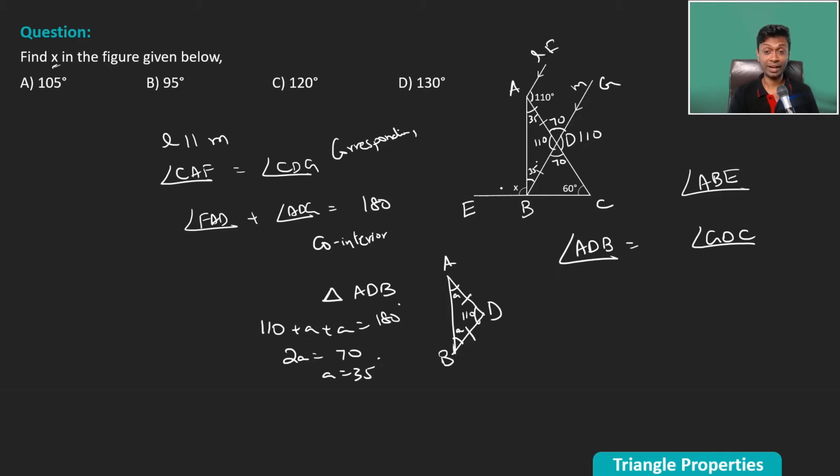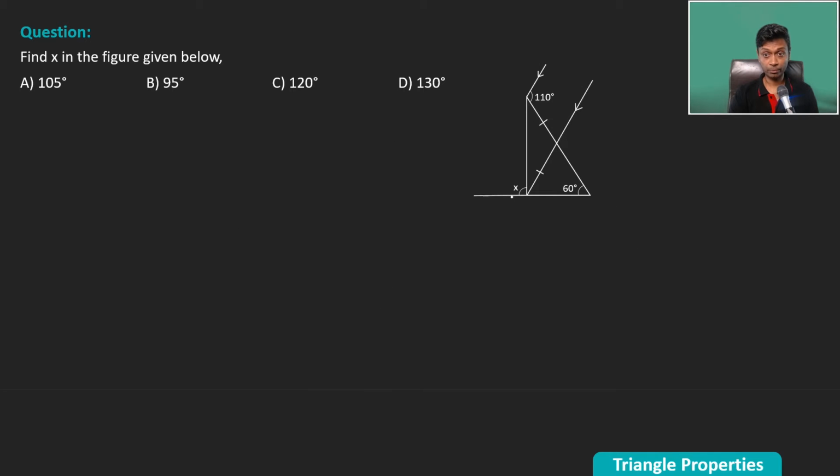We need to figure out a mechanism of finding x. So I'm going to recap all the final data points we've got and then think about x all over again. So what do we know? We know that this is 110. We know this is 70. This is 110. This is 110. This is 35. This is 35. This is 70. And so A, B, C, D, this point is D, E, F, G. And so we've named everything, numbered everything.